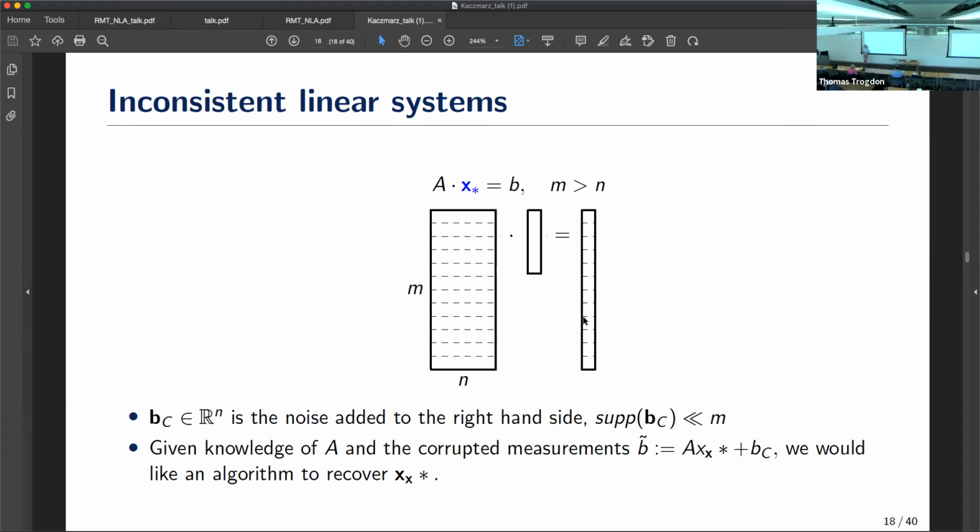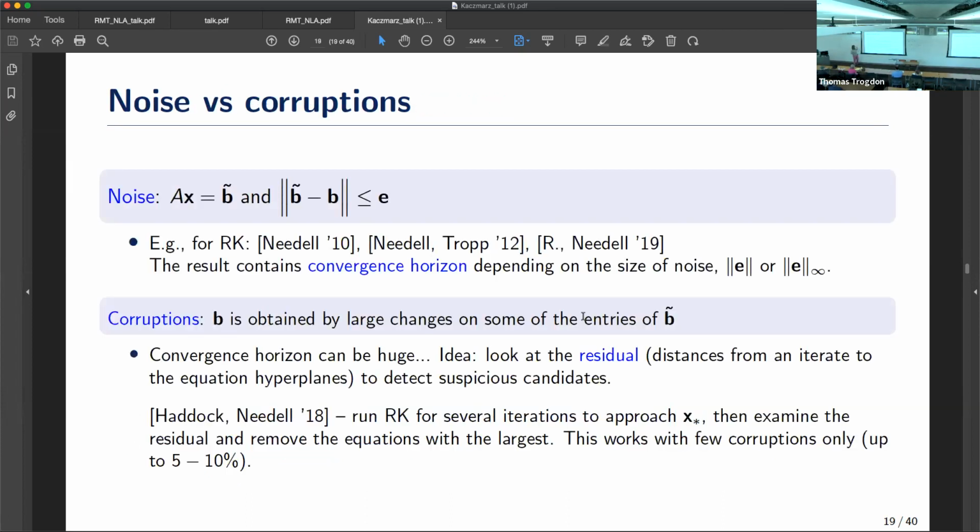So here the remark is, we do corrupt the right-hand side here. We do not corrupt the left-hand side. I'm happy to talk about that a little bit more, but we do corrupt the right-hand side, which is actually what differs these kinds of questions from robust statistics, where people usually corrupt the labels. So there are different things you can do.